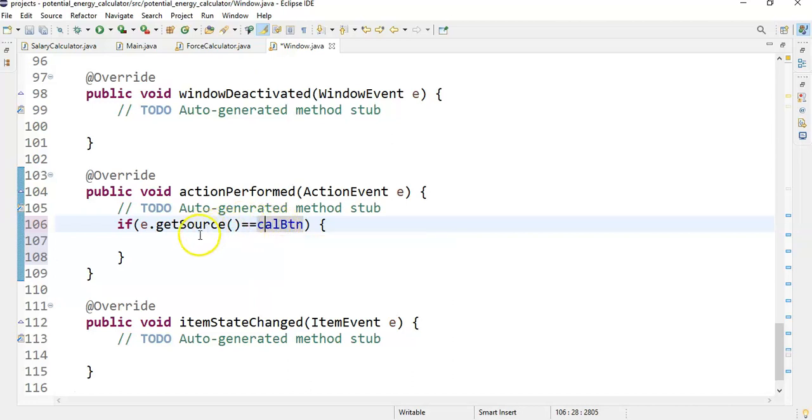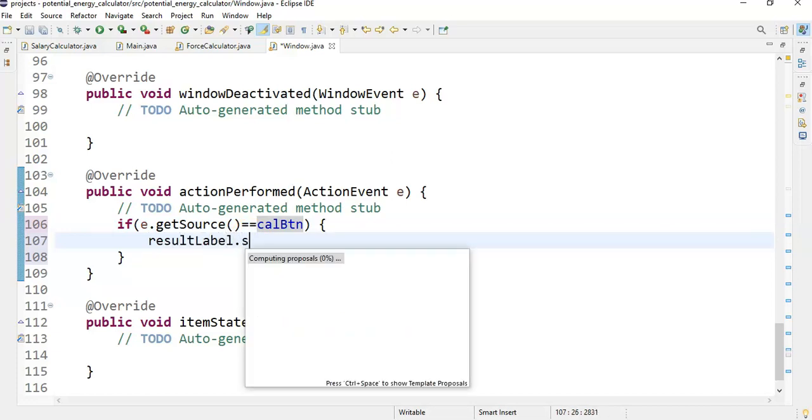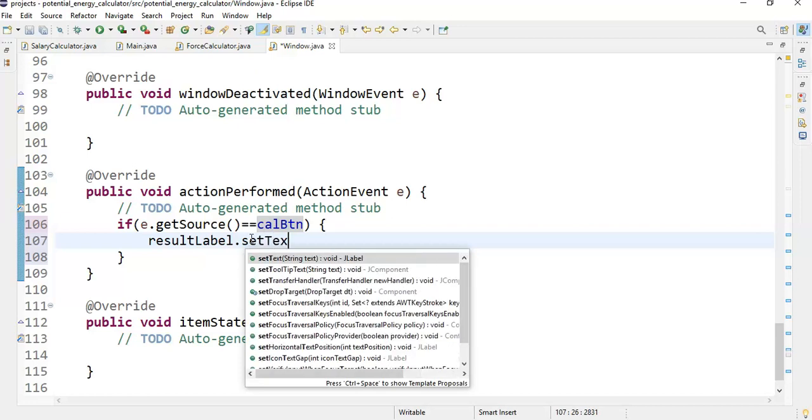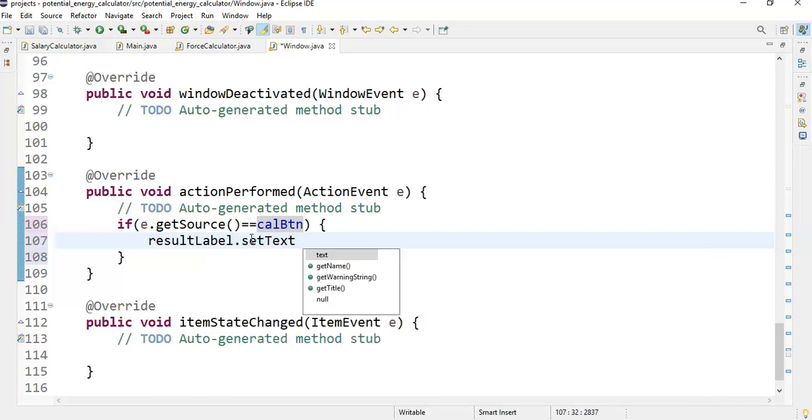For example, if I want to display a text on the result label when this button is clicked, I write result label dot set text. To set a text, we use the set text method. I'm just going to write calculate button click.